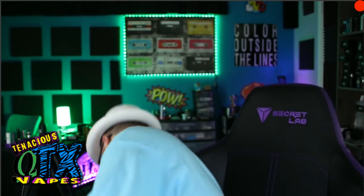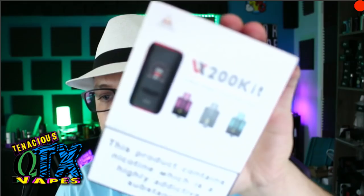Dude, I got a thing. Oh, here it is. The VX200 kit by Augvape that you can't see. Here we go. Here it is. Yay! I'll show it to you up close in a few minutes. I have not opened this thing. This thing has not been opened.